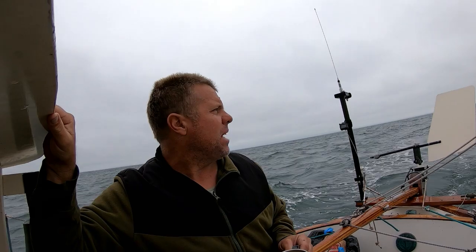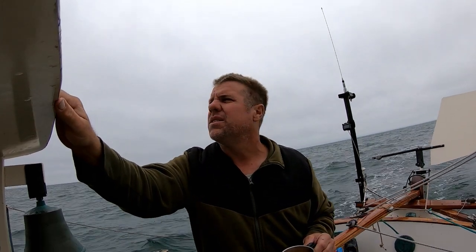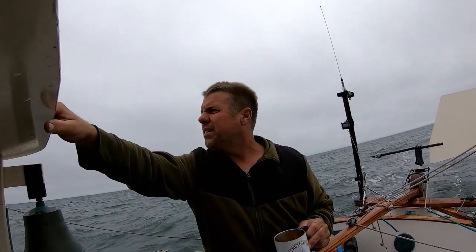It looks like light to moderate southeast winds becoming east. We might set the code zero if it gets light, but hopefully we should have enough wind to keep us moving along. There's no time to waste on these passages because there's a low that's going to form off the Georgia coast and then track northeast — the usual story. Friday afternoon to Friday night the winds are going to pick up out of the northeast to near gale force, about Force 7. So I'm hoping to be in the bay by Friday to avoid that.